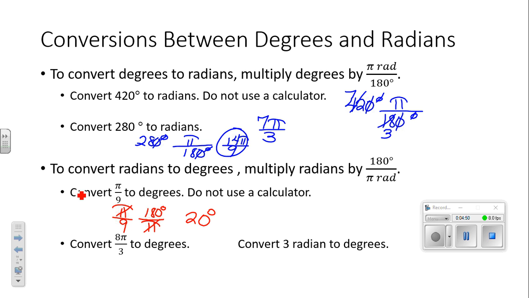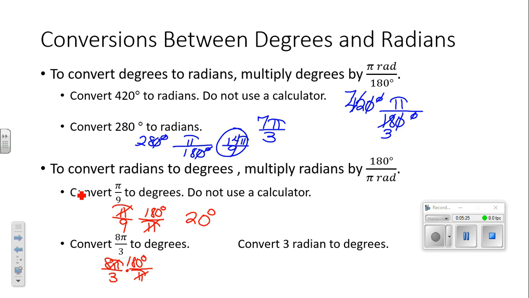Okay, again, we expect you to be able to do these without a calculator, but I did want to show you the fraction button. Okay? Do we need to see this one worked? Yes, okay. 8 pi over 3. 8 pi over 3, we want to remove the pi so that we can be in degrees. So if there's a pi in the numerator, we put the pi in the denominator so they'll cancel. But the equivalent to pi is 180 degrees. Pi radians is 180. So now the pi's cancel.